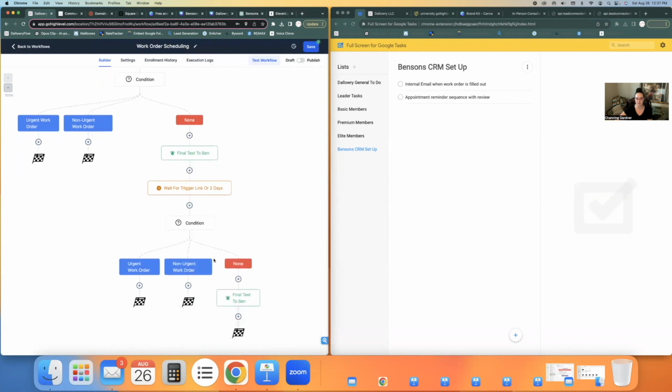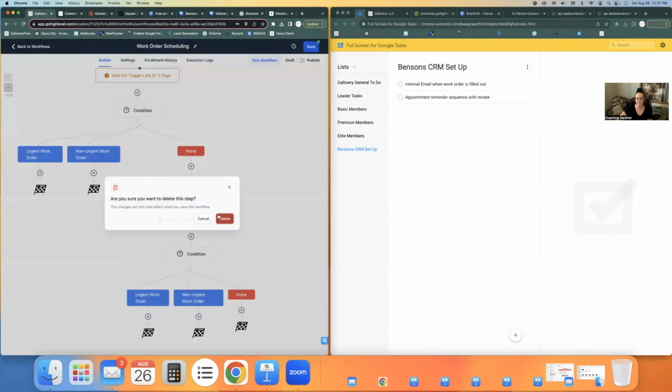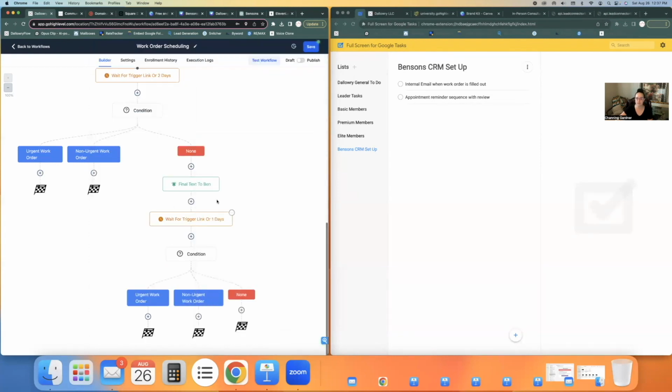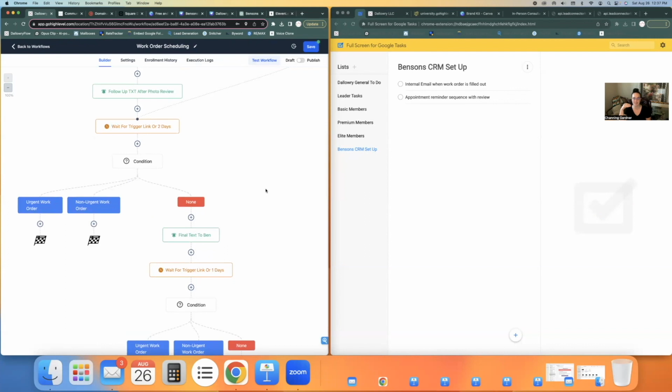And then we still need it to look for all this stuff. We just don't need it to text him after. And then let's just change this to 1 day here, so it reflects the actual timeout. Timeout just means if this action isn't taken by this time, go ahead and move on. That's all a timeout means.